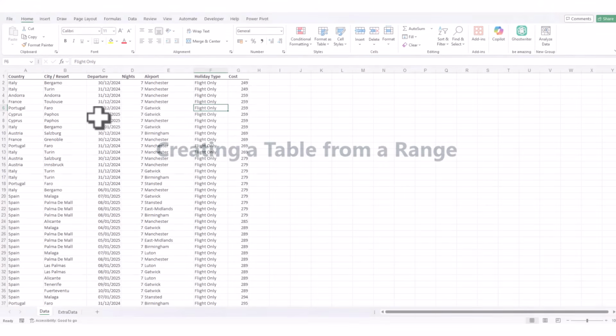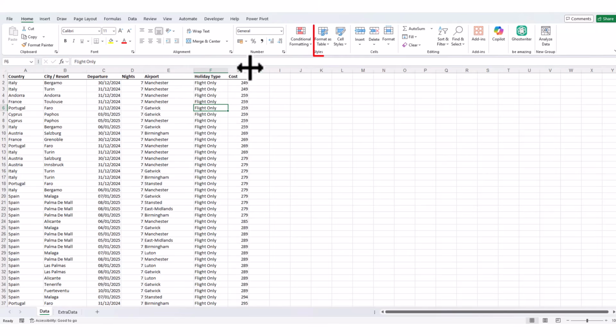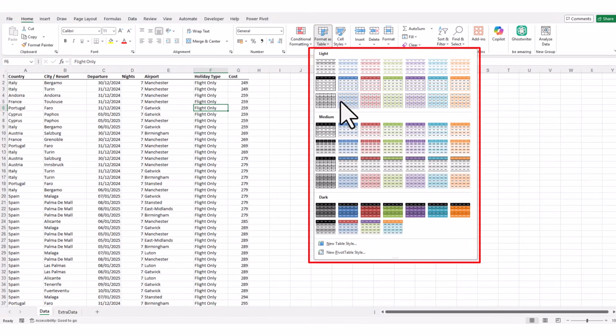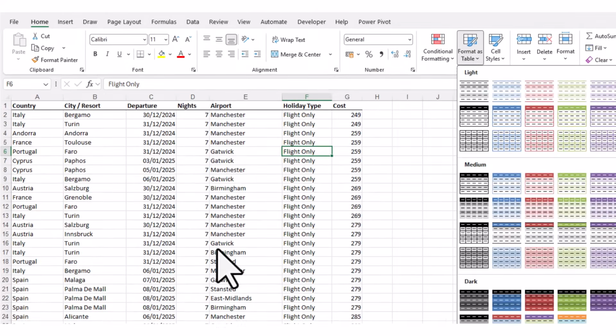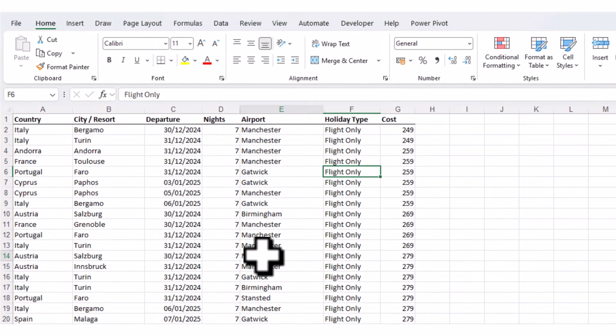Now you can do that in several ways. You can go to the Home tab of the ribbon and you can format as a table. If you click that button, it'll open up a gallery of different styles. This, unfortunately, is where a lot of people stop. They think the purpose of a table is just to make it look pretty. Couldn't be further from the truth, to be honest. This is almost a byproduct of using a table. No, the real big advantage in using tables is that they will automatically update as data changes.